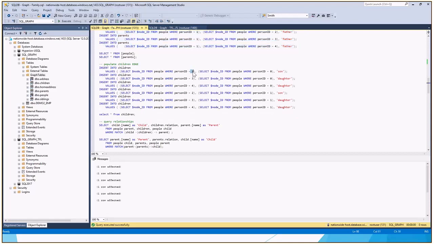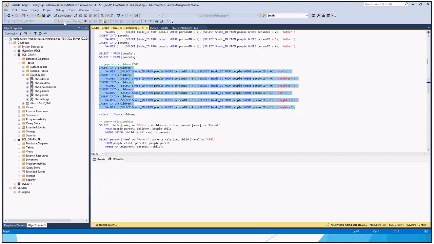So we're saying person ID 2, 3 and 4, and then we're linking these back to person ID 0, which remember is Debbie the mother. So basically saying person 2, 3 and 4 is the son or the daughter of person ID 0, which is Debbie in this case. And again, we're repeating that. So we're saying person ID 2, 3 and 4 for person ID 1 is the son and daughter. So remember, person ID 0 was the mother, person ID 1 was the father. So that is our children edge table, which I'll populate there.